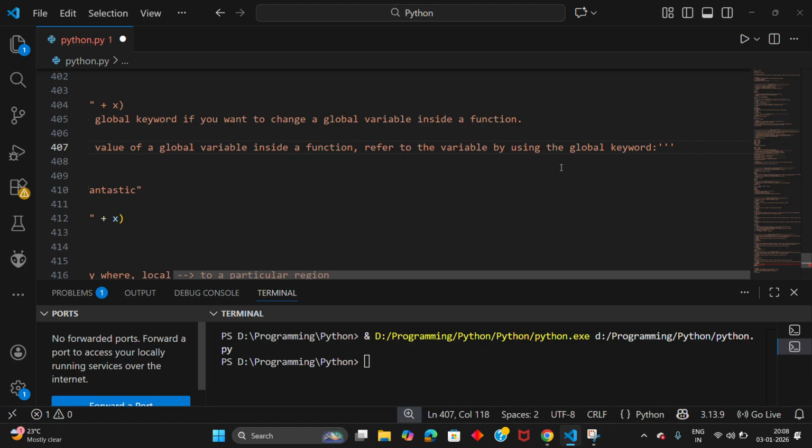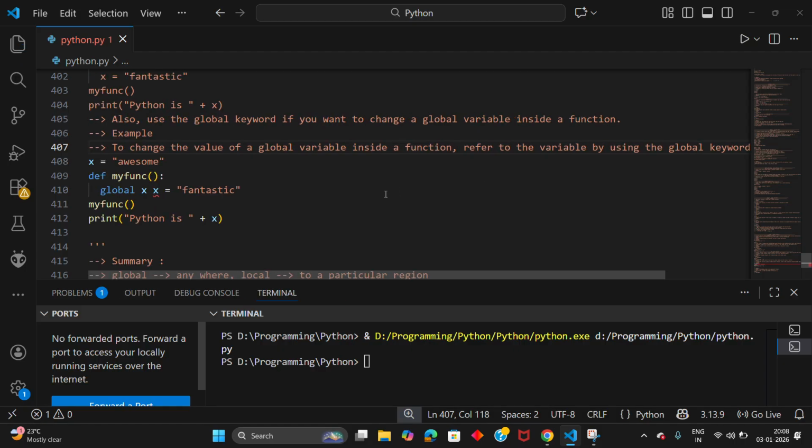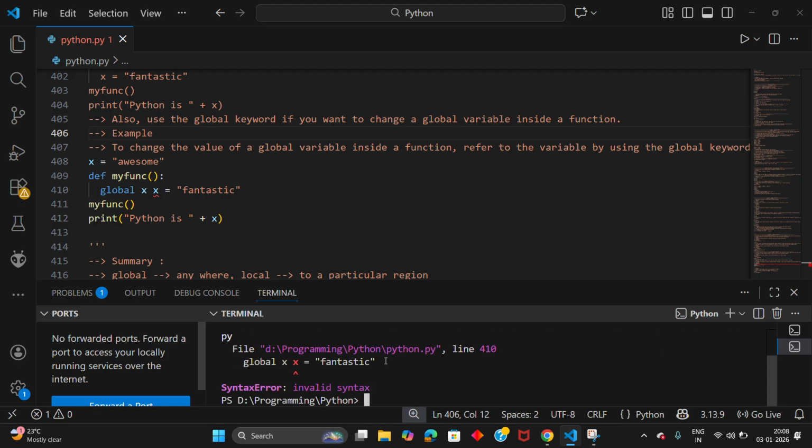We are learning new things, right? So is it valid or invalid? Let's see. It's an invalid syntax, right? I know that it's an invalid syntax.